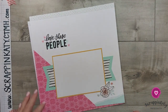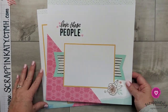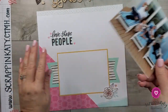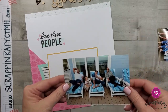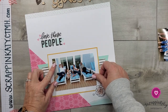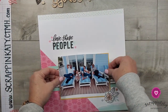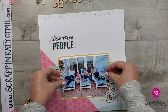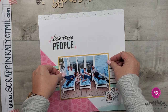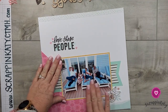I'm going to use this two-page layout for a couple of reasons. Number one, I just love the title — 'Love These People' — and then the colors are important too. Here is the photo I'm going to be using on this layout. It's a four by six, but I also have a five by seven. I thought about blowing it up, so I printed it on five by seven, and sure enough, I really like it a little bit better. There's so much white space up on the layout and I am going to be adding another title, but pretty much that white space is going to stay, so the larger photo takes away some of the white mat that was showing.